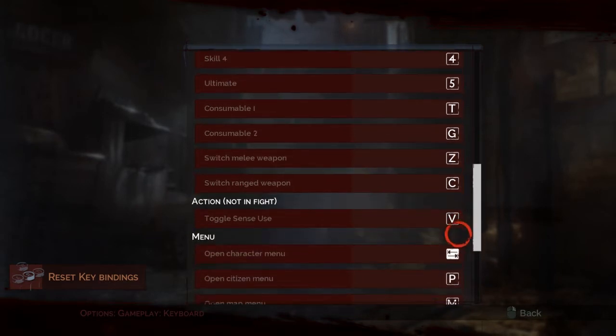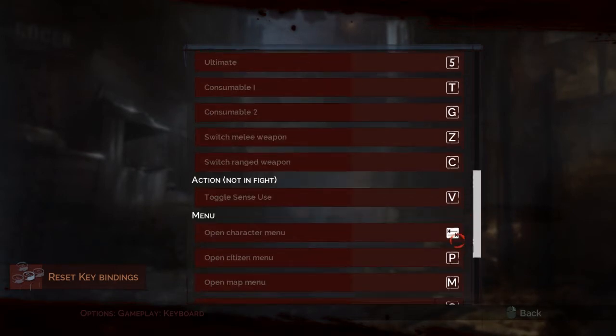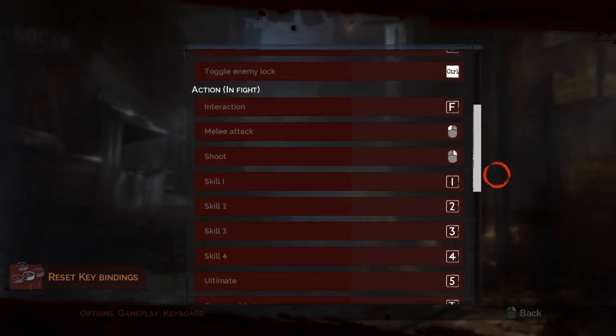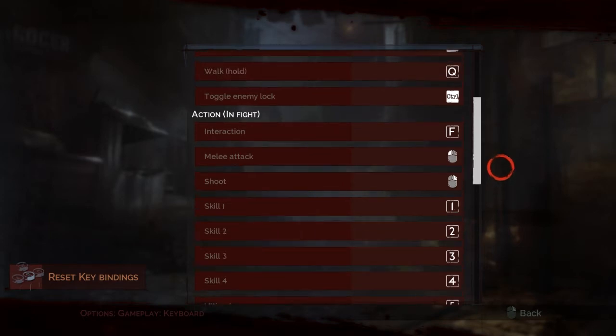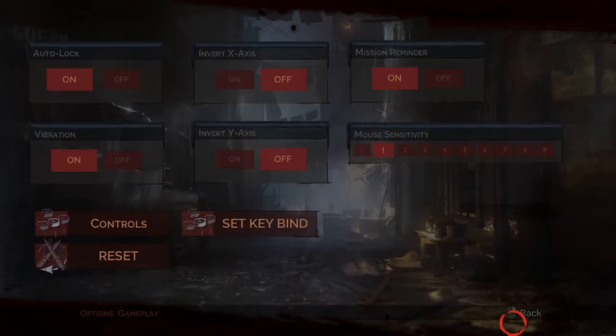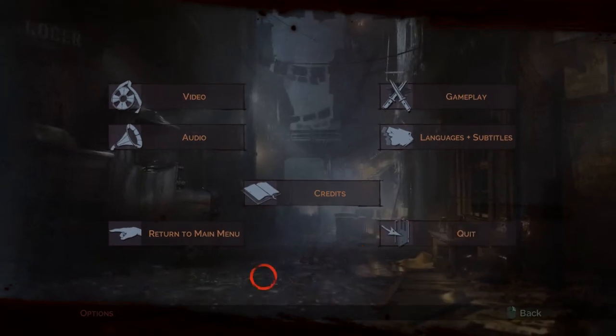Oh, okay. Okay, see, I didn't know how to get to this. Okay. Melee attack, shoot. Okay, so the dodge is space bar. Let's see if we can do something, because I'm failing at this moment.